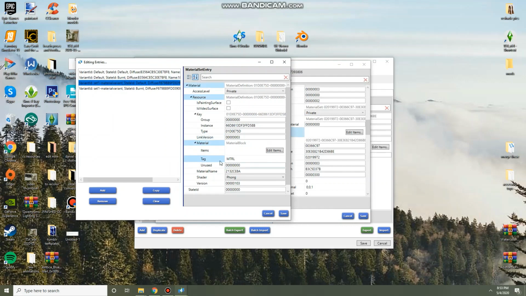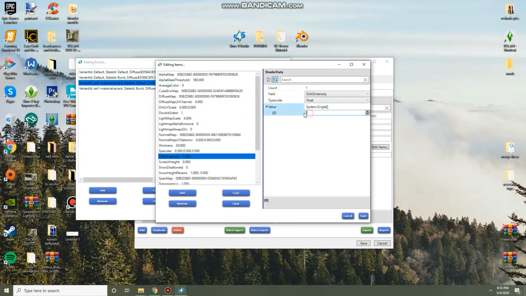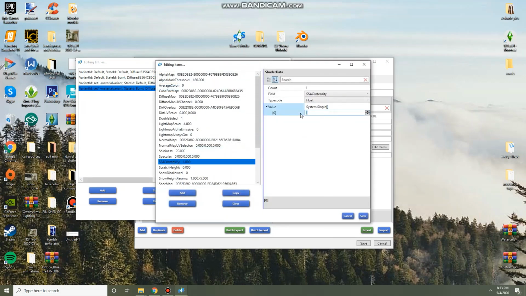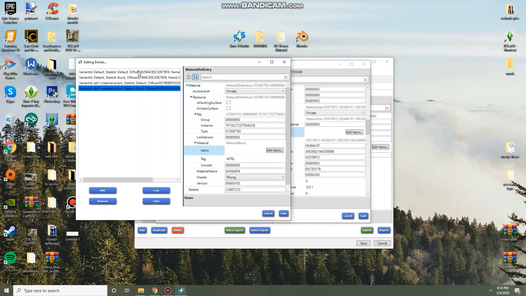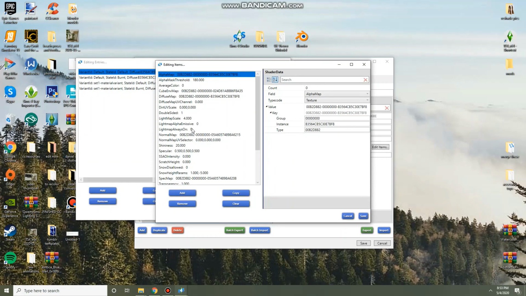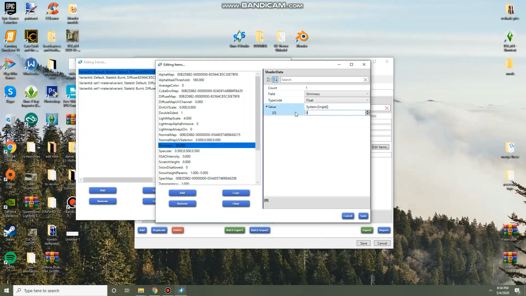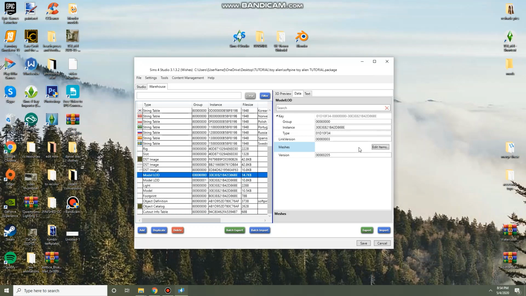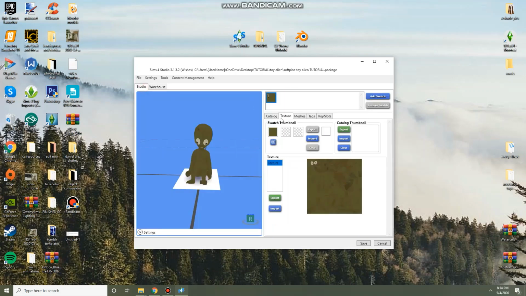0. 0. And 0. And for this mesh in particular, I don't know why, but I tested it in game and it ended up really shiny, so I changed all of these to 0. I won't make you look at me do this a million times, but I changed these to 0 and shininess to 0 on all 4 of these, and it seemed to work. So in case you guys haven't noticed, I literally just kind of do trial and error. I don't really know what I'm talking about, but yeah.